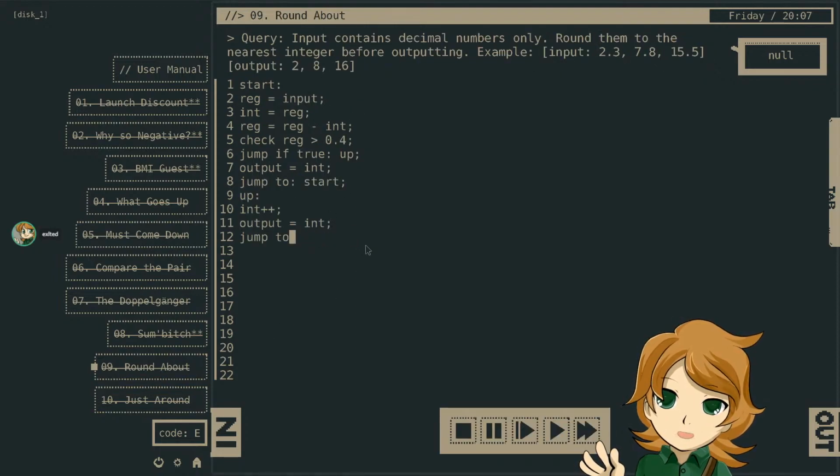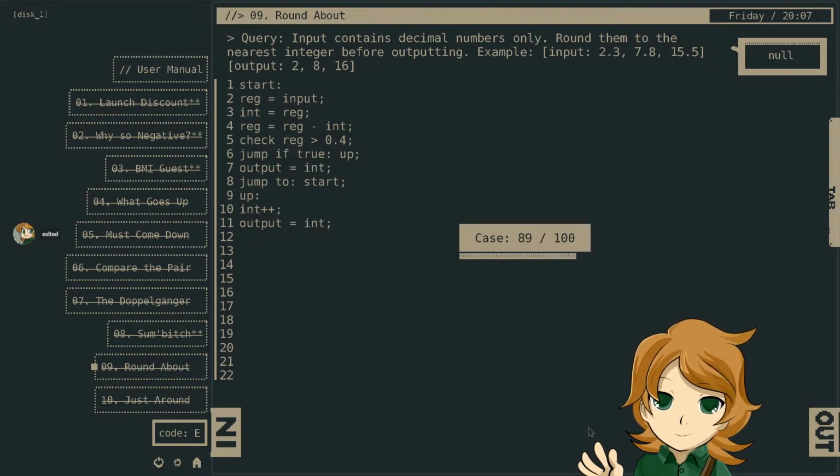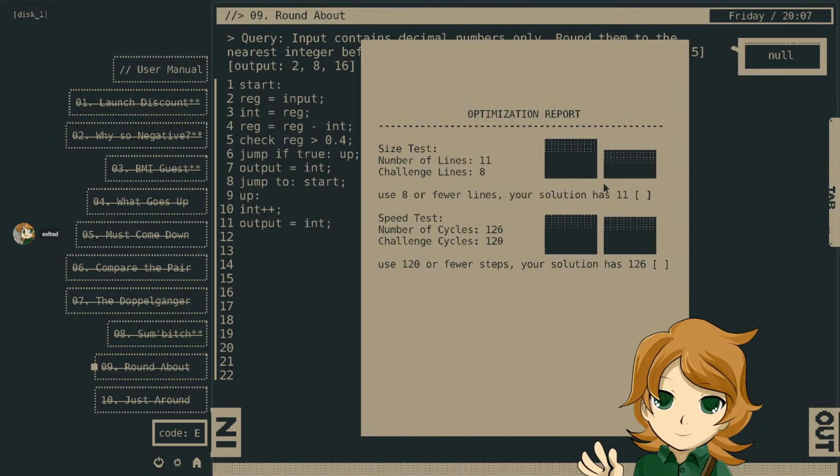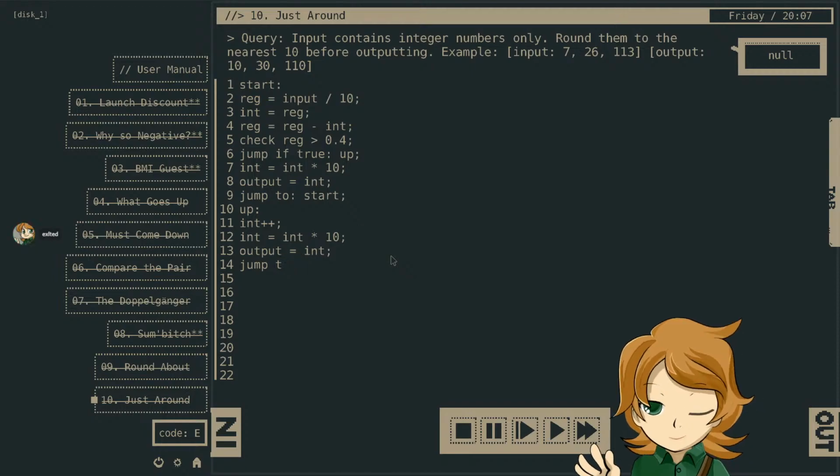Can save a line. Look, I can save a line.